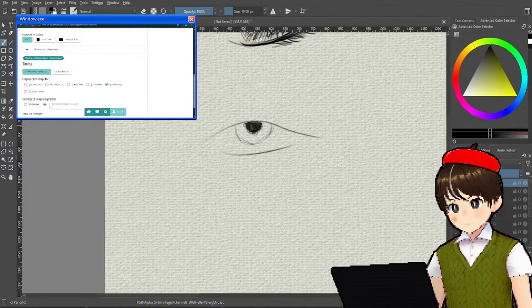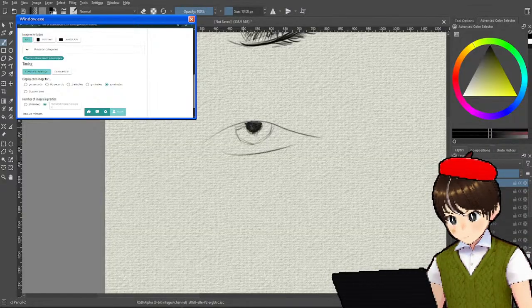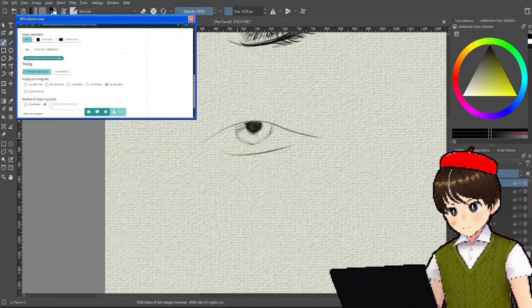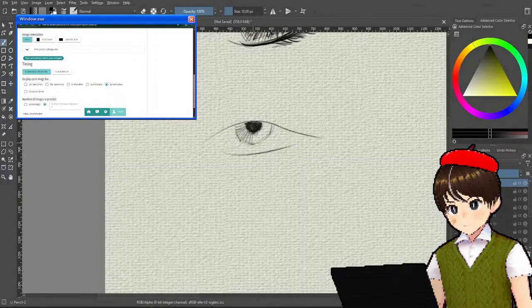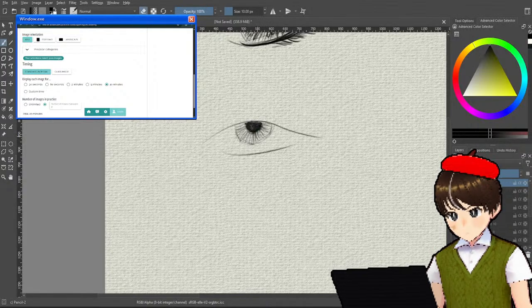Actually, I guess I should do this first. The highlight.